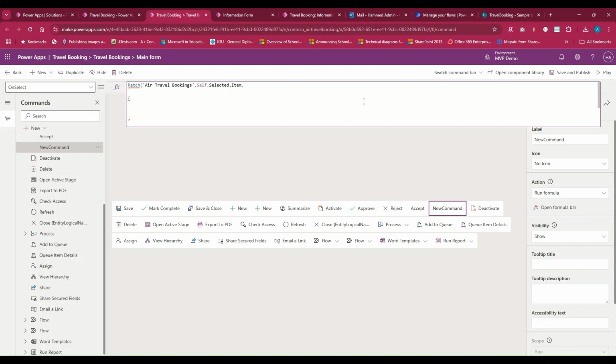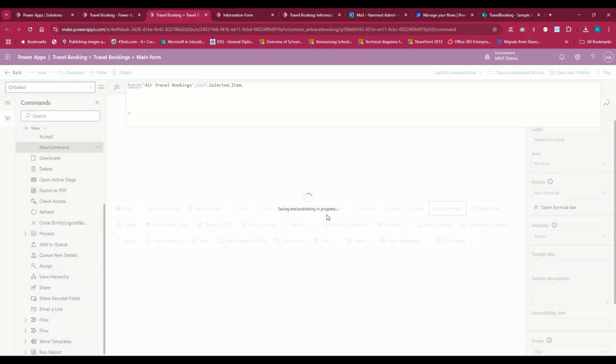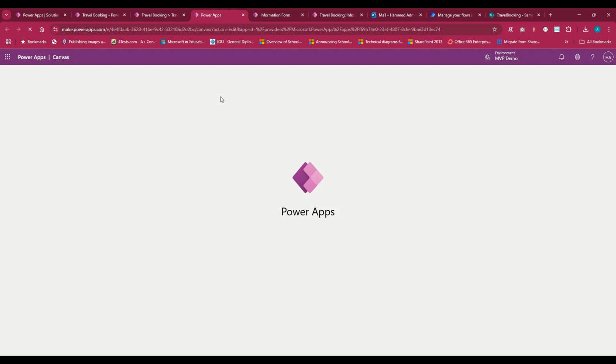So what I'm going to do is to open the component library. So I'm going to go there. Sometimes when you create a new field and you were able to see it when you're using your command, creating your Power Fx function, sometimes those fields don't appear. So all you need to do sometimes is just open the component library itself. When I open the component library, everything will publish and refresh, and then you will be able to select your field there. So that will be displaying for you.